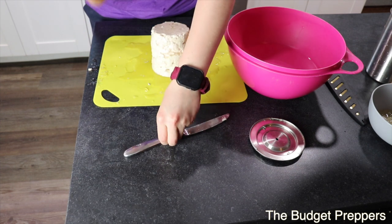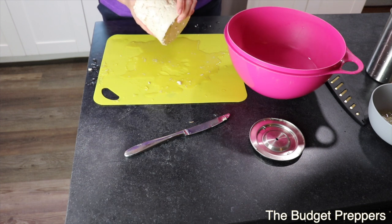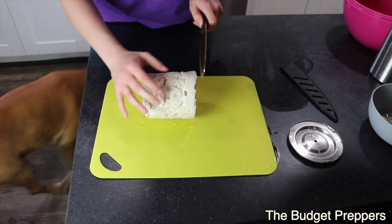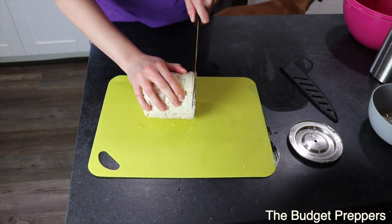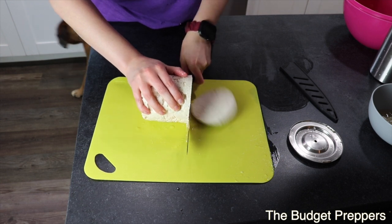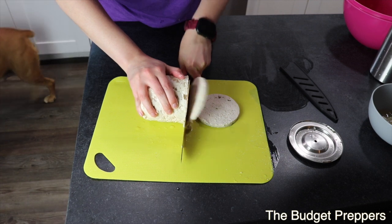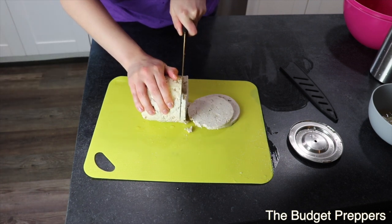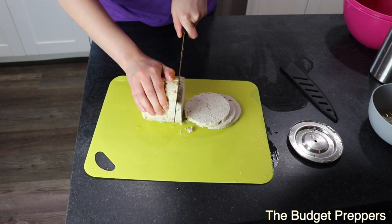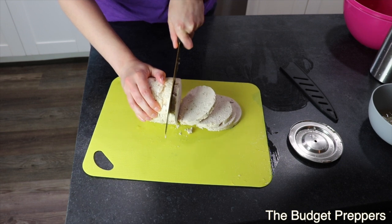All right, so let's clean this up first, and then we will slice her up. It actually looks like it turned out better though than the chicken one. Looks a little more. All right, so there we go. We've got our turkey log ready to be carved and cut into sandwich size deli meat. You can see these are turning out as perfect round for your sandwiches.